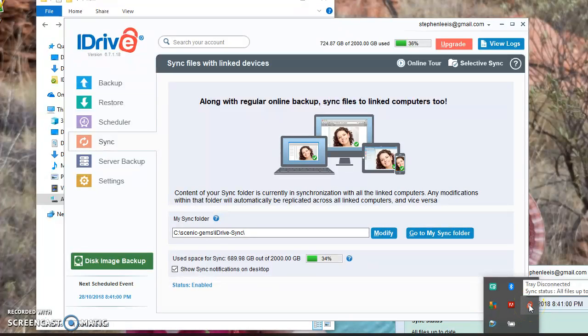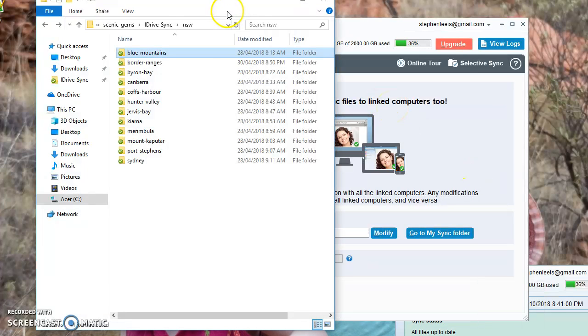So that's about it for now. Please download iDrive, get yourself some more storage, and get the files onto your computer as soon as you can, because what I want to do is we're going to build a couple of pages.